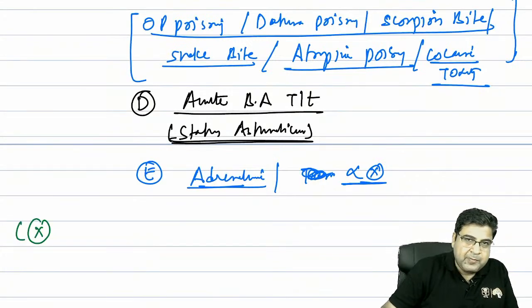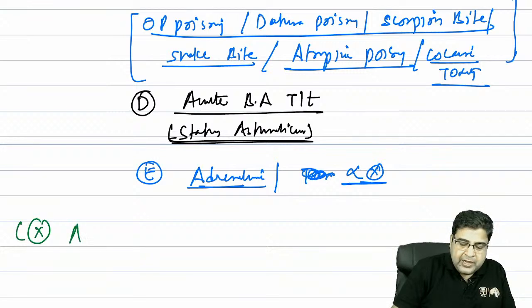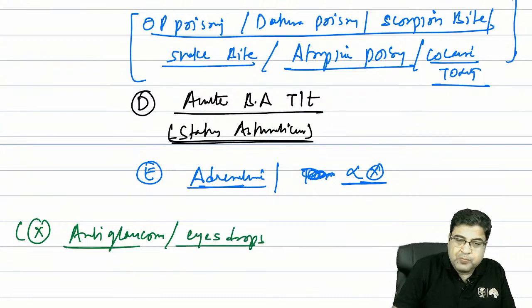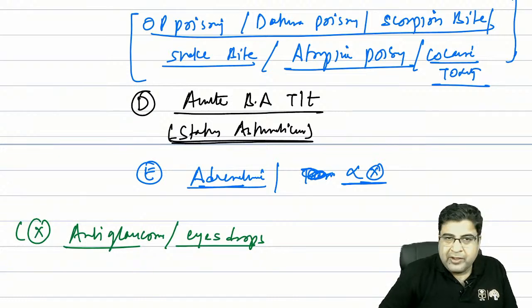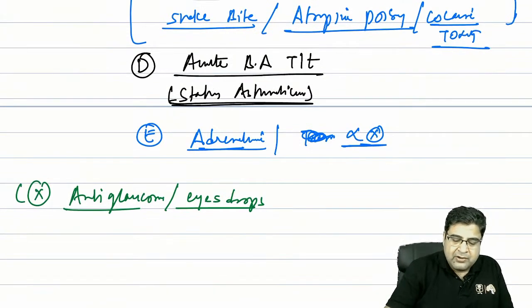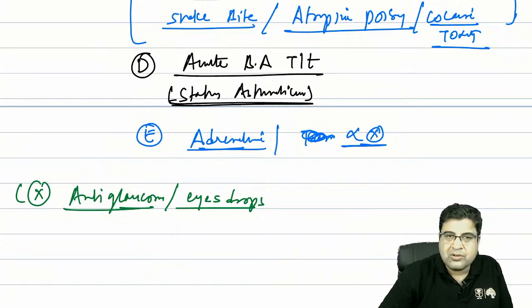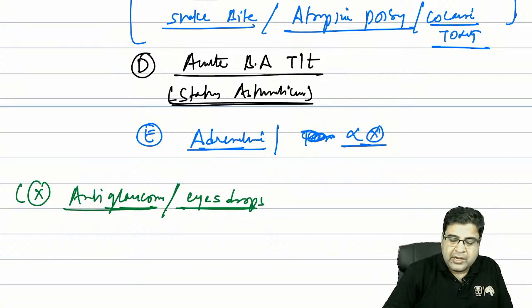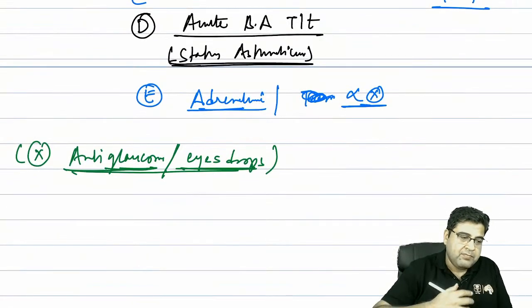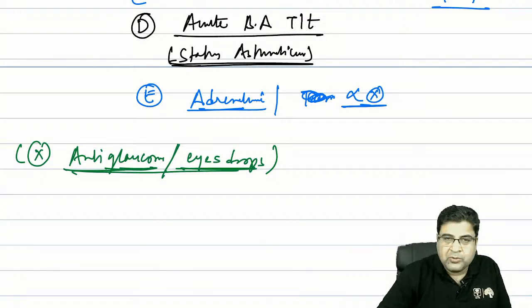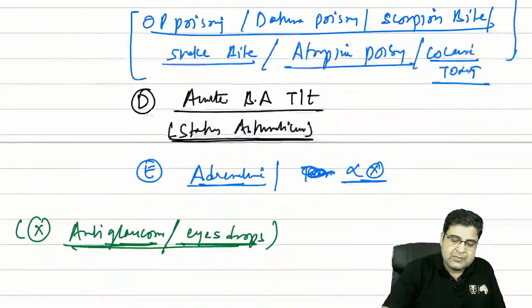The topics that you have to neglect as a dental surgeon would be the anti-glaucoma drugs. Guys, any drug related to eyes you have to ignore. I don't know why, but you spend a lot of time studying the drugs of eyes, but they never ask these questions in your exam. So drugs relevant to the eyes are not important for your exam. Kindly ignore these topics, because there are many drugs given in the autonomic system which are related to eyes. This is for ANS and the respiratory system.